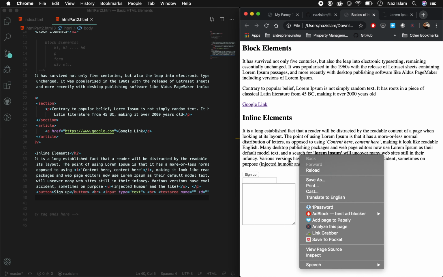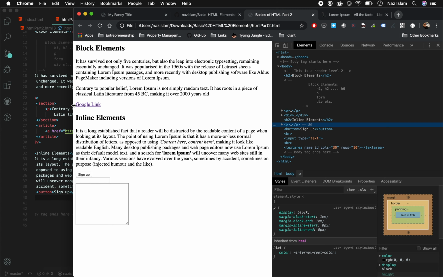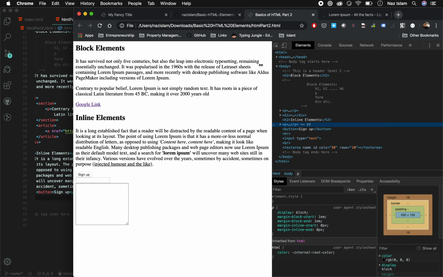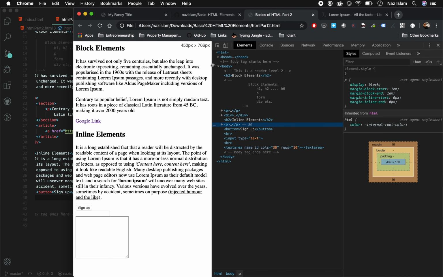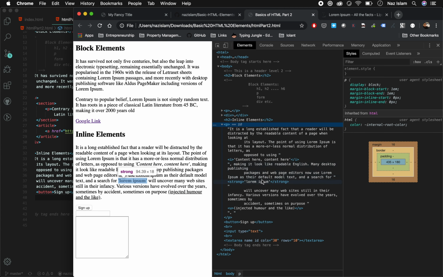So at this point if you inspect the web page and look into the source file, here is our source file. You will be seeing that this is the p tag here, which has all these different formattings that we made.